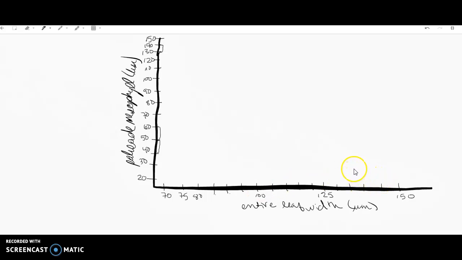Alright, so now we need to put our points on, and because we have two groups, you can decide for yourself whether or not you're going to do those groups separately or together. I haven't asked you to do them separately, so you can make one line if you wish. Let's go ahead and start with our first row, which is a shade leaf, and the palisade is at 45. And the entire leaf is at 112.5.